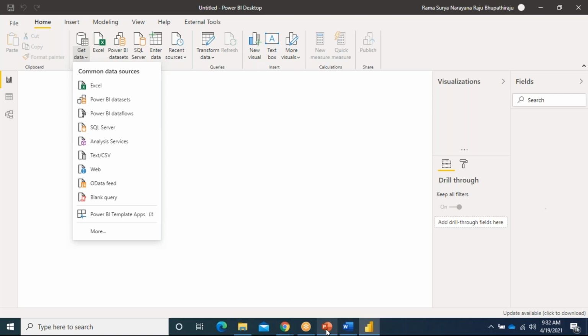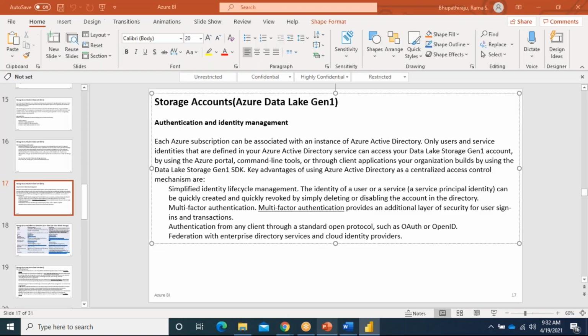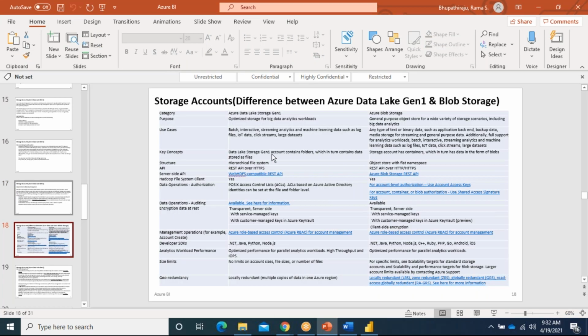Okay, fine. Meanwhile, what we can do is we will discuss, here you can see I mentioned the storage accounts. What is the difference? They have some similarities, and they have some differences also.